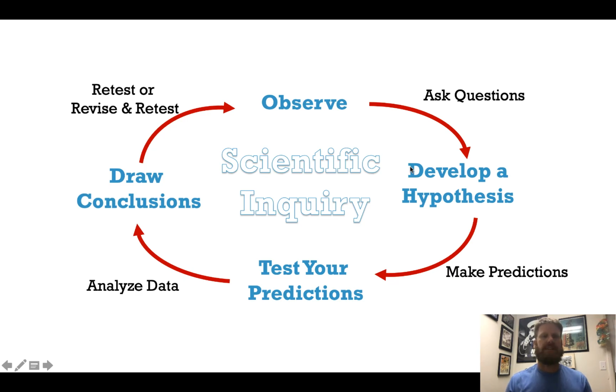The process of scientific inquiry is cyclical. Observations about the world around us lead to questions that need answered. Predictions are made and hypotheses are put to the test with experiments. Observations are made. Data is collected.